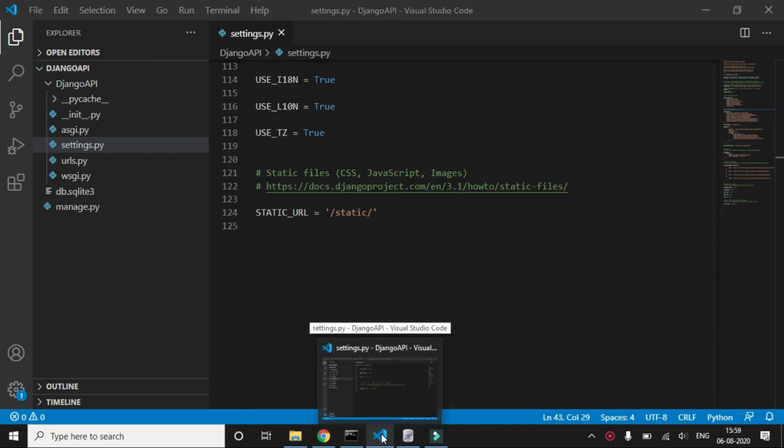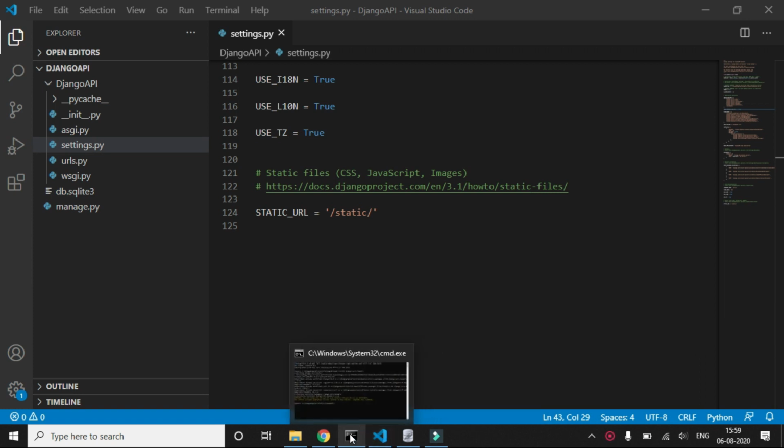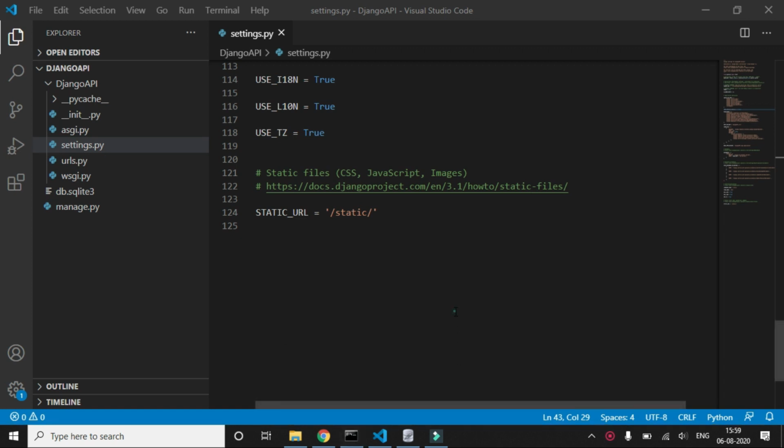Let's create an app in our Django project. Quick difference between projects and apps. The folder structure that you currently see on the screen, we call this a project. Now, a project may have multiple apps. Currently the project does not have any app. You can basically have multiple apps in your project. For example, you can have one app which acts like a blog. You can have another app which acts like a survey form. For now, let's create our first app to add the API methods to manage employee data.